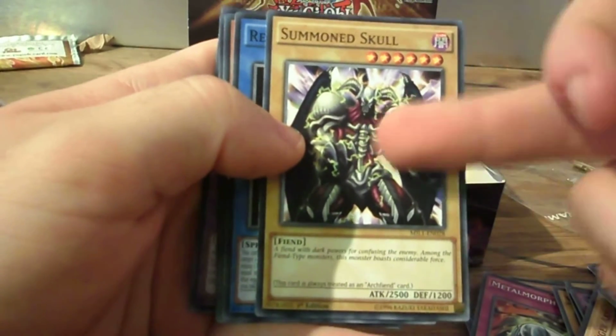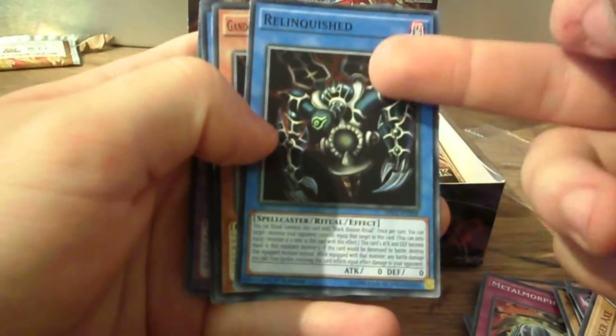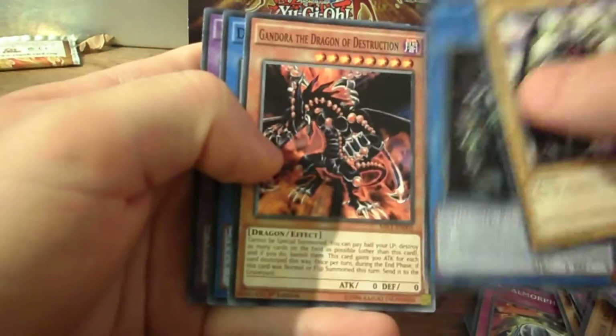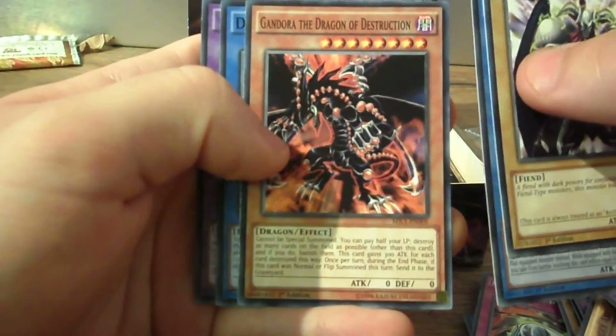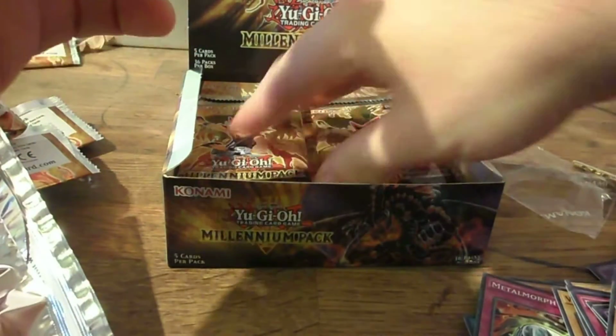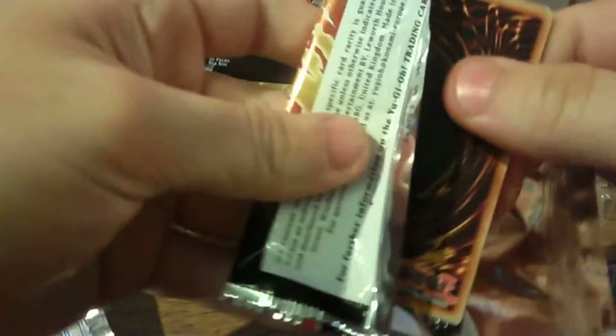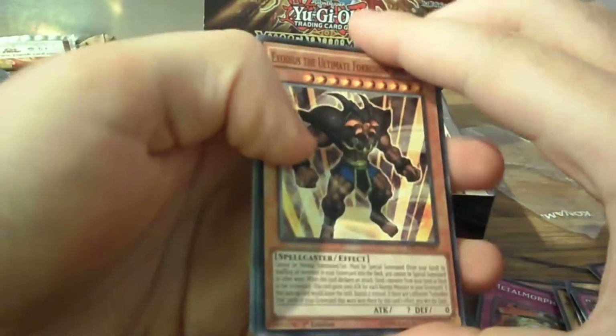Again, I like the classic artwork, but this one's not bad either. It's pretty cool. Relinquished, good classic ritual monster. Lots of brain controlling involved in that. I like it. Gandora, the Dragon of Blood, Dark Master Zork, and another XYZ Dragon Cannon. Great, got 3 of those now. Whoop-de-doo. I never really bothered with the XYZ Dragon Cannons or XYZ Dragons and then the fusions. I wasn't really that fussed about it, to be honest with you.